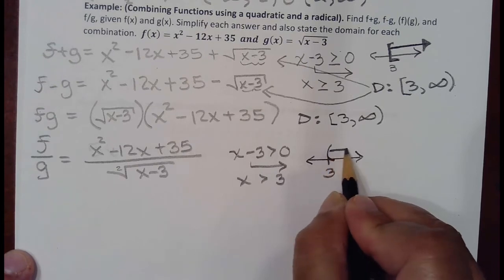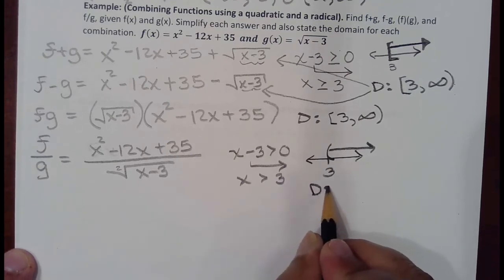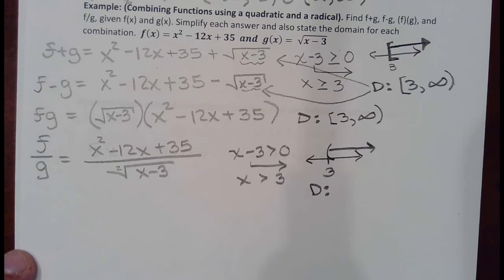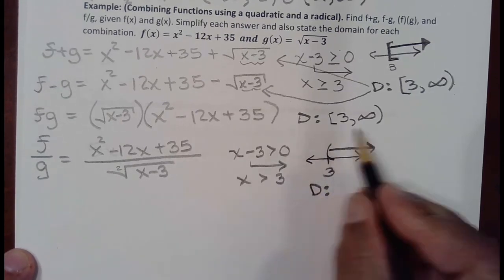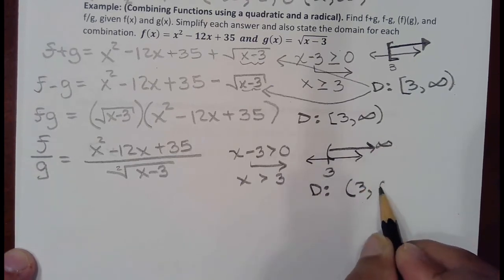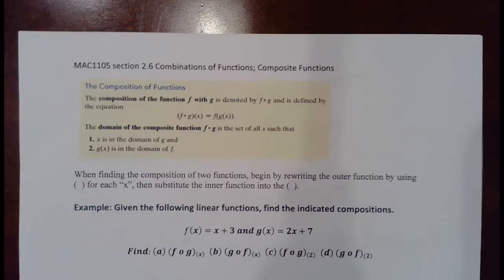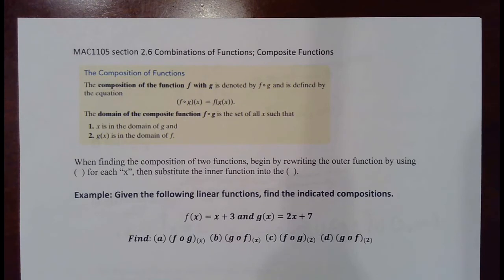Okay, on the last page of this section, we are looking at combinations. Instead of combining two functions through addition and subtraction, we are combining functions through substitution. So we have to get used to the kind of notation that we have here. This is read f composed of g, where this is considered to be the inner function, this is the outer function, and we're going to end up plugging the inner function into that outer function.